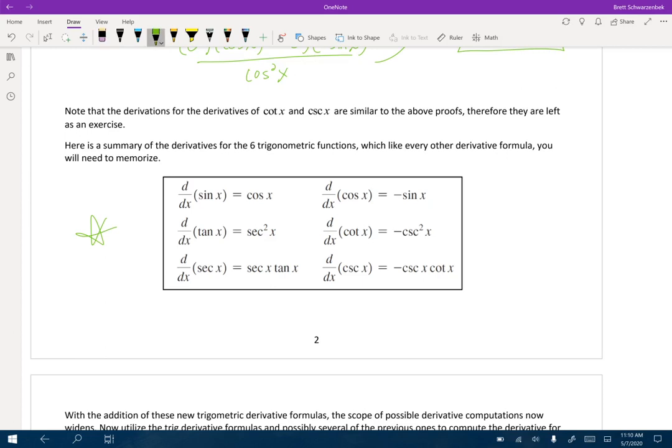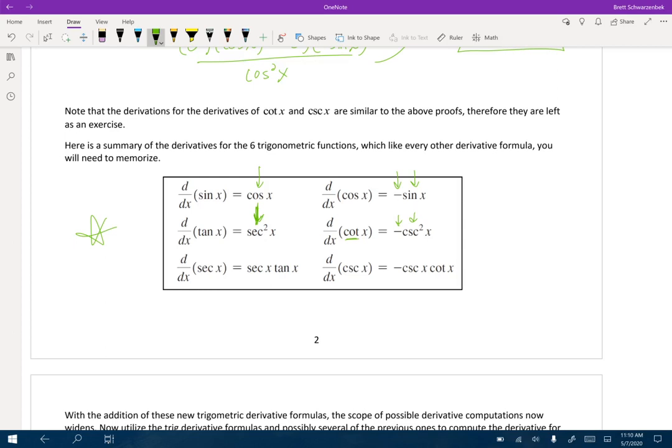So we're looking right here. But if you go to the cofunction of sine and go to cosine, the derivative of it is going to be its cofunction, sine, but with a negative in front of it. Now again, what if you go to tangent? The derivative is secant squared. Well, if you go to the cofunction of tangent, which is cotangent, right? The derivative of that is going to be the cofunction of this, again squared, but with a negative sign in front of it. So there's a really big pattern here.